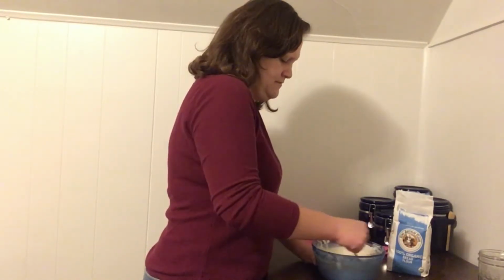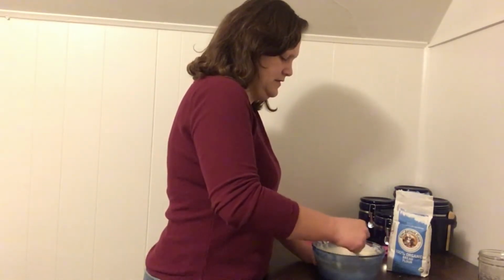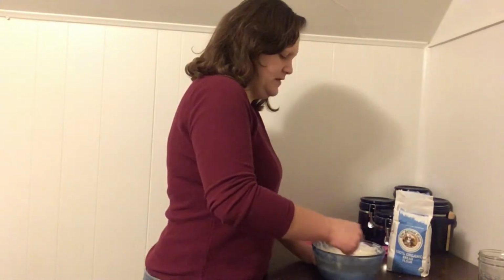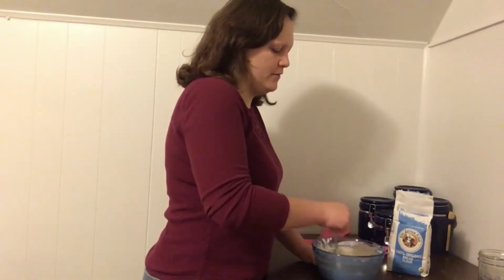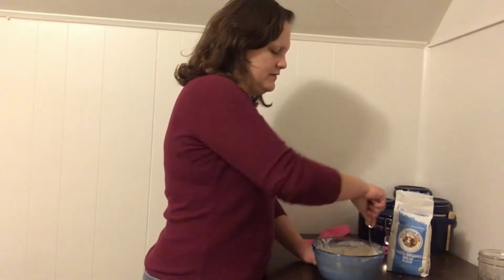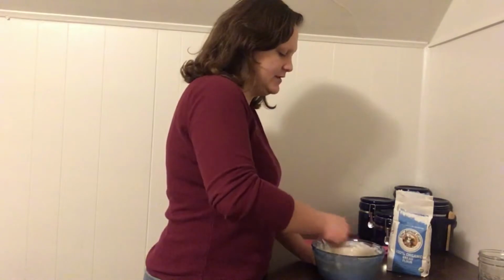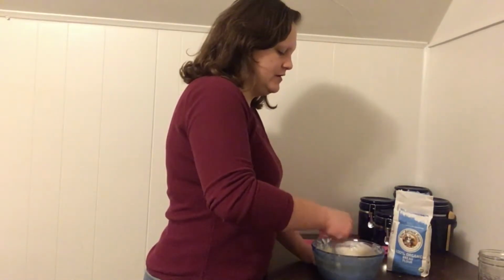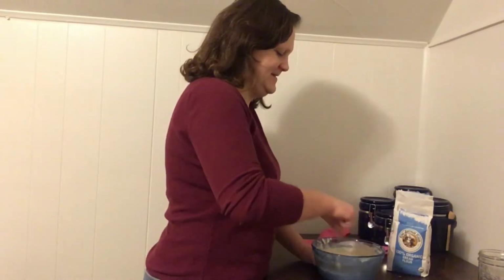Okay, it's like a lot thicker. I will say that I didn't wash my fork from last night, so I had to wash it today, and it was like glue. It was awful trying to get it off, so I'm really honestly not looking forward to cleaning this bowl after this is all over.